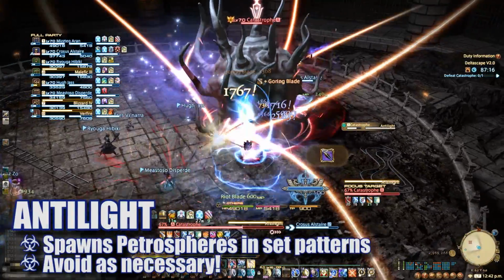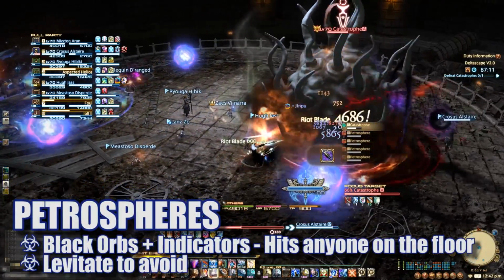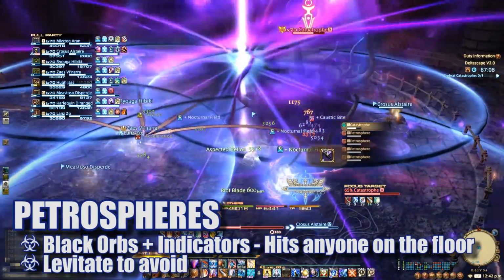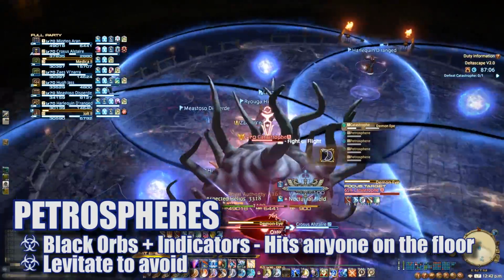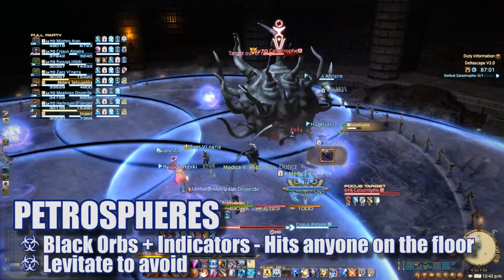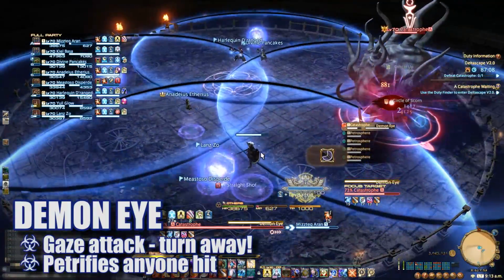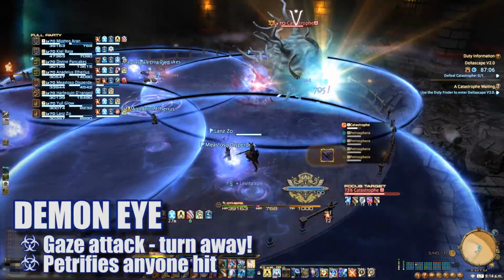Anti-light will cause a number of spheres to spawn around the platform. PETROSPHERES have these large black AoE indicators that cover the entirety of the platform and will petrify anyone on the ground and add a stacking vulnerability up debuff. To avoid this, players will need to be levitating. Demon Eye is a gaze attack that will petrify and debuff players hit. You'll need to turn away from the boss to avoid this while dodging spheres.